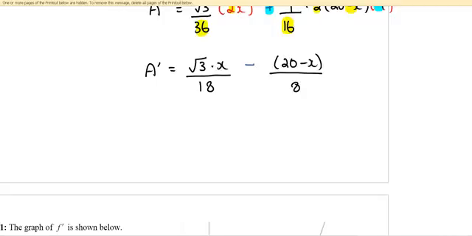Now the next thing that I need to do is I need to take this derivative and set it equal to 0. So let's go ahead and remove that A prime, put a 0 here. And now that I have two fractions and I'm taking the difference of two fractions, going back to math classes from a long time ago, if I look at my 18 and my 8 here, let's try to get a common denominator here. And what happens is that if I times this side by 4 and times that by 4, and if I times this by 9 and if I times that by 9, I will get a common denominator of 72. So 18 times 4 is going to be 72, and then I can put the 4 over here.